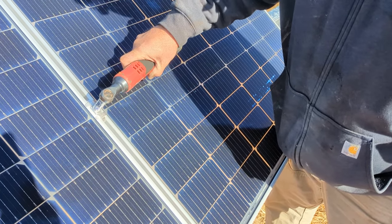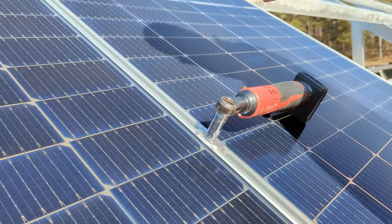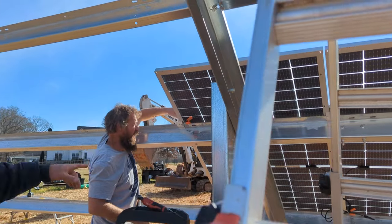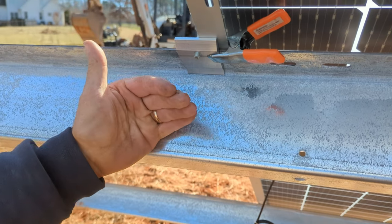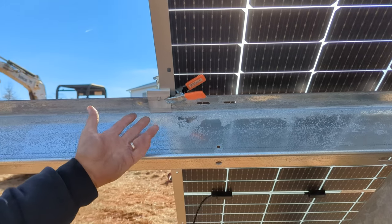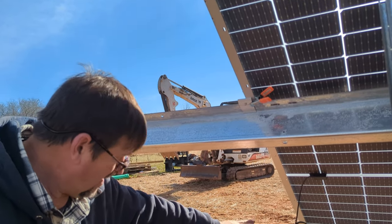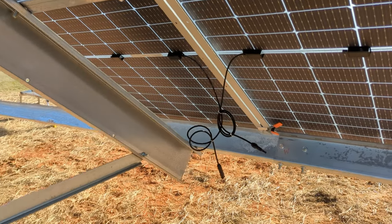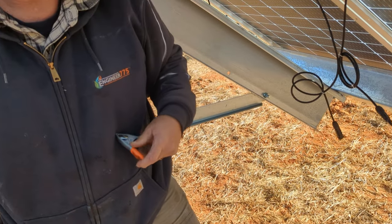Now we're tightening the clamps. It doesn't have a lot of power — I just do it by feel and torque it down. See how the tool just sits there with the right battery and socket length combo. I want to show you underneath the array: orange-handle spring clamps. If you don't use those, the mid clamps will rotate away from where they need to be and when you come around it's like, 'all my clamps are turned.' We just put spring clamps on — they hold the mid clamp in place and then you can continue.